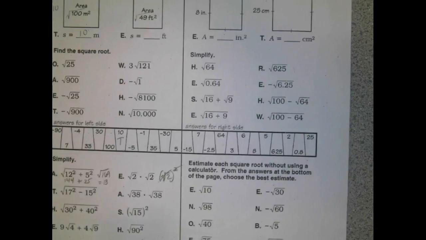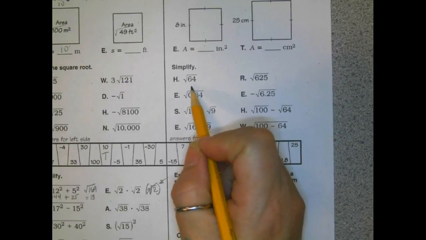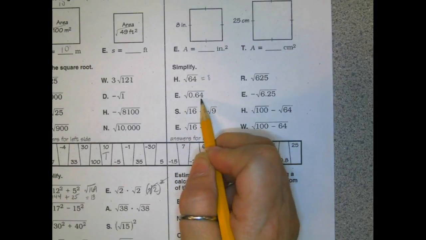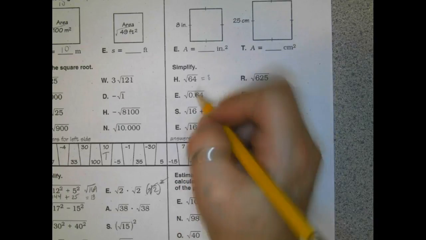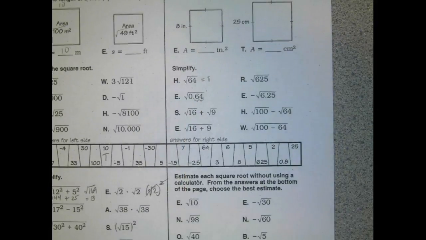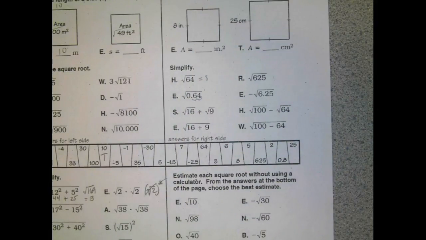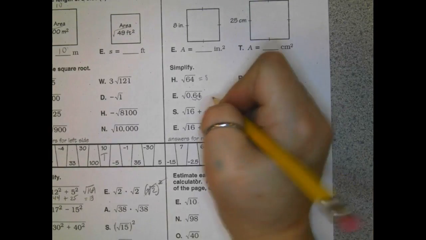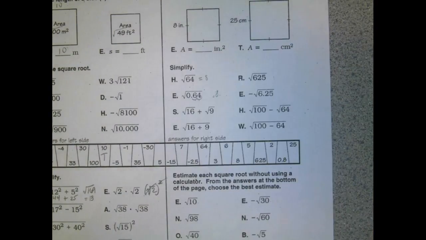Let's look at this one because it has a decimal. Do we know the square root of 64? Yeah, that's right. It's going to equal 8, right? So this might also be something like 8, right? What we need to do when we have a decimal is we're going to divide. I have 2 decimal places, right? I'm going to divide 2 by 2. What do I get? 1. So when I write my answer, I'm going to have 1 decimal place.